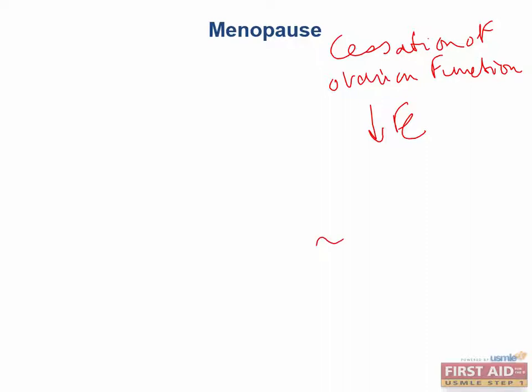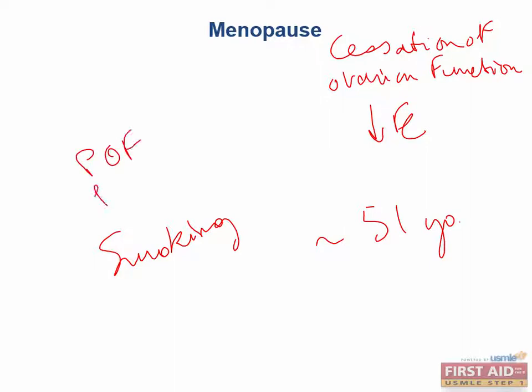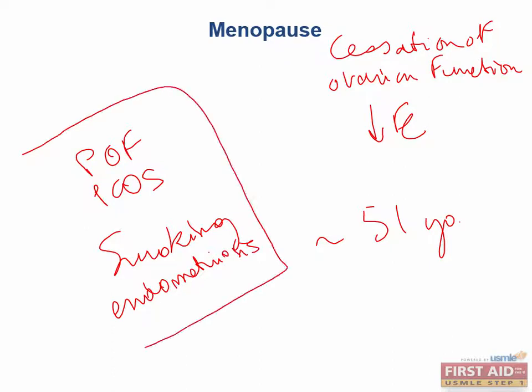Now, do you remember the average age of menopause? Yeah, the onset is around age 51. But certain factors can modify this. For example, smoking. Smoking's a big one for menopause. It appears to make it happen earlier. Other conditions that can lead to early menopause include premature ovarian failure, polycystic ovarian syndrome, and endometriosis. So watch out for women with these. Also, any cancer of the reproductive organs will be messing with the hormone levels, so it can also do that.